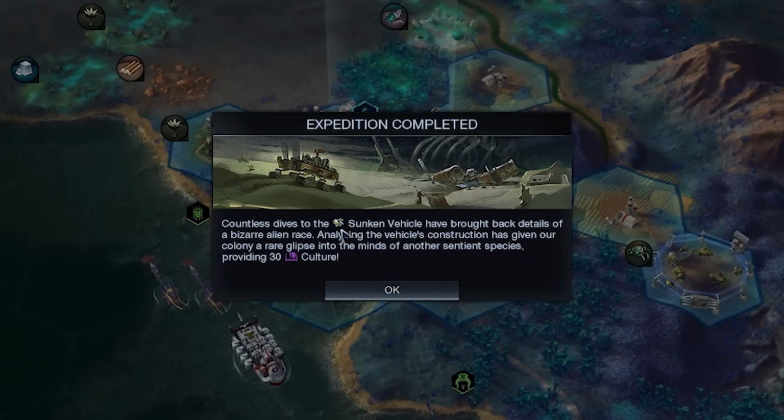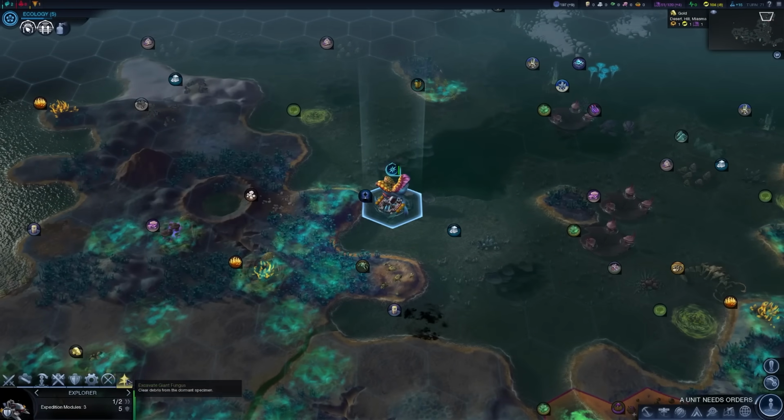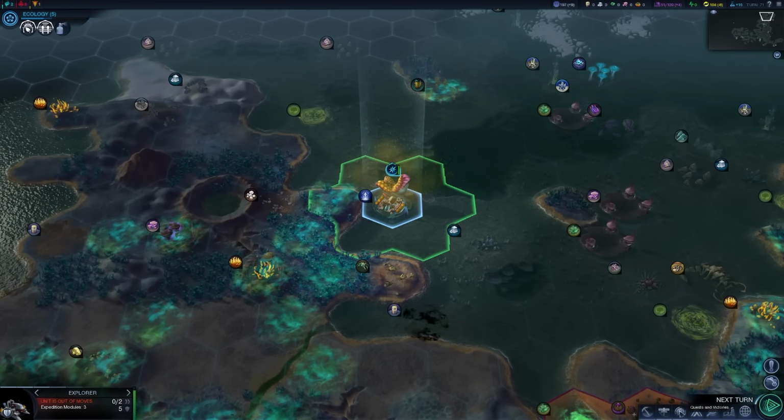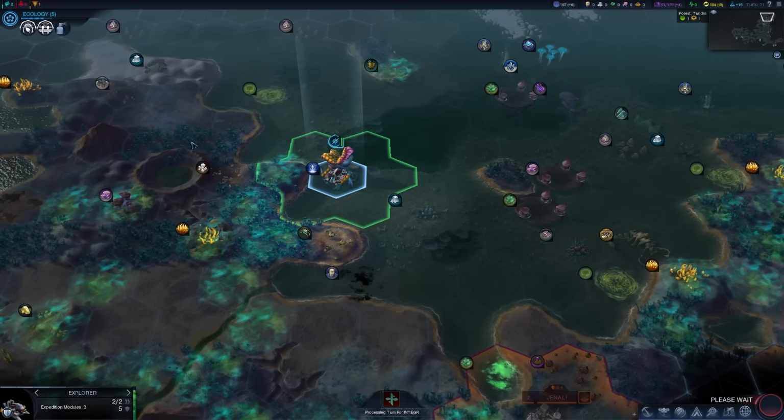Okay, we dredged into a sunken vehicle, bizarre alien tech. We got 30 culture from it, which is nice. I'm going to fortify that marine in my base. I will explore this fungus. I think that's 3 of the 6 fungus we need to... Let's see. We've cleaned 2 of the 5. We need to clean 5.